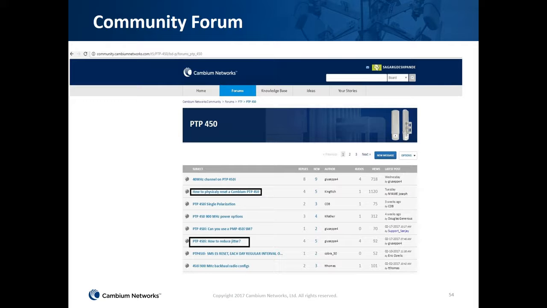We also have differences in product lines, so you can search through those, and this also has a knowledge base. For example, if you're trying to train a new employee who isn't familiar with Cambium, they can log onto this page and read through a lot of the presentations, white papers, and manuals that we have. It's really easy for them to pick up rather than trying to figure it out on their own and making mistakes. We have a lot of information already saved for new hires, which takes some time to ramp up, so this is a really good place for them to continue.